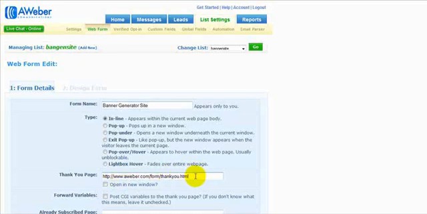Now, we need to go real quick and rename our download page and upload it to the server just so it shows up, because if you don't, Aweber is going to reject that page because it's not actually online. So we're just going to back this up and we're just going to name this something random. Of course, you need to put in the name of your site.